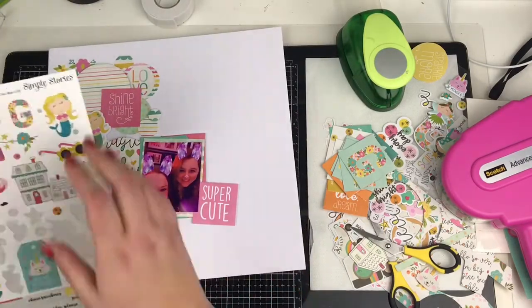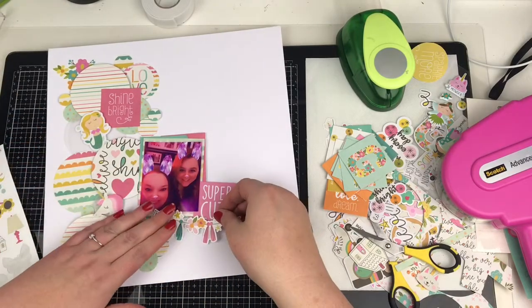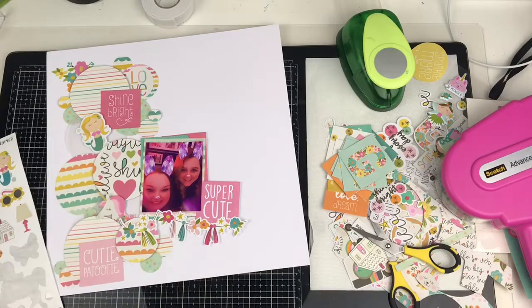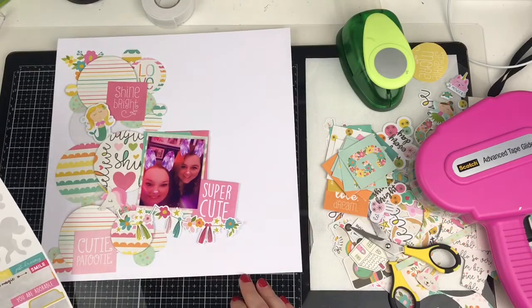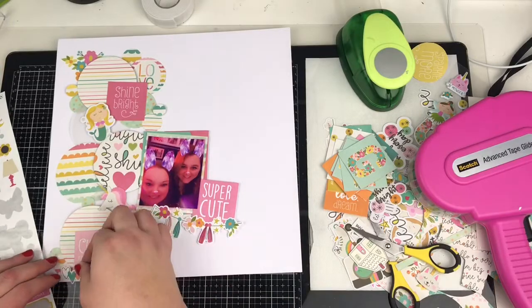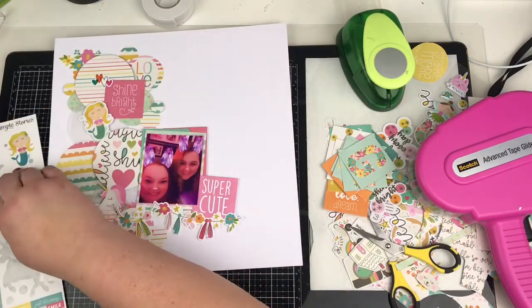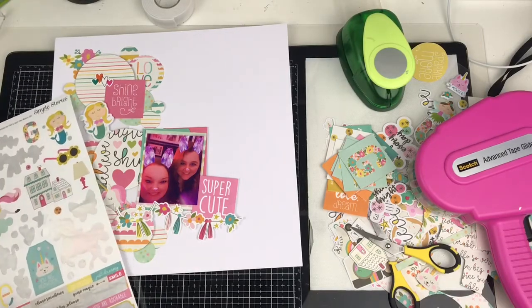There was a little space up in the top corner where I just layered a flower sticker. I love this little garland piece — I've been saving it — and because this is probably the final layout I'm going to do with this collection, even though I've got tons of ephemera left, I'll probably just pop that in my stash and work my way through it in other collections. There are quite a few collections that really complement each other. This collection's full of mermaids and unicorns, which are my thing.